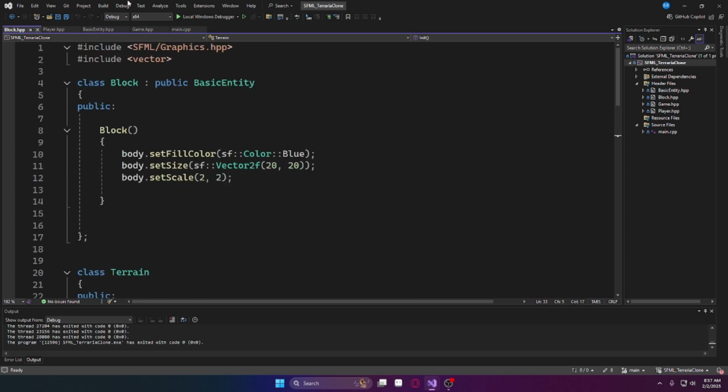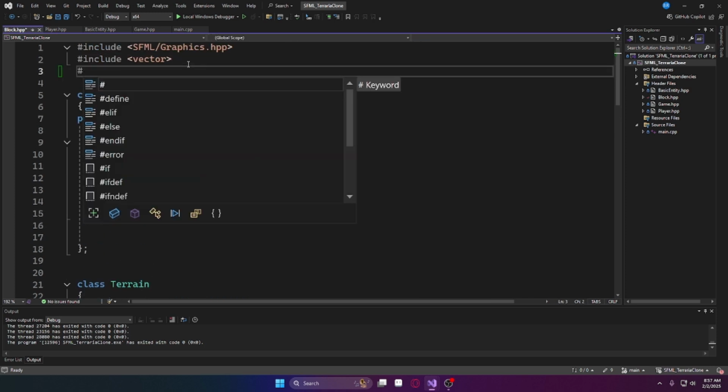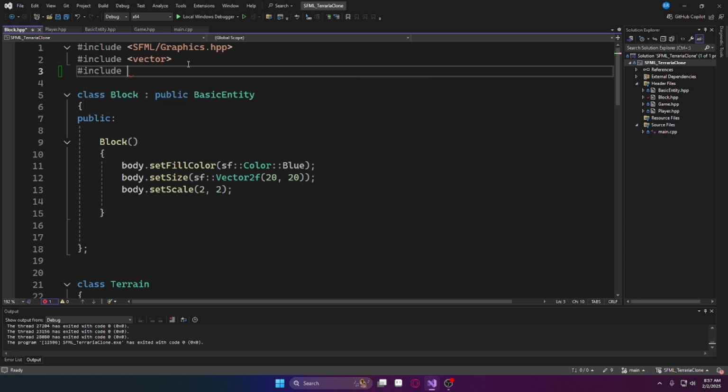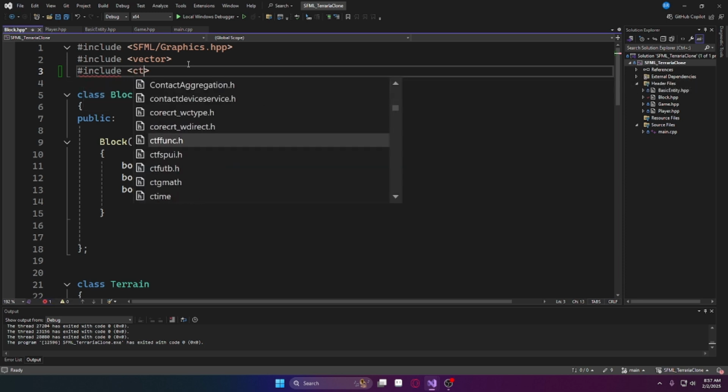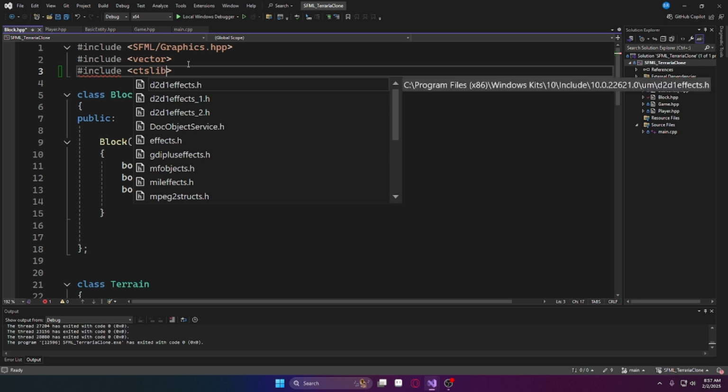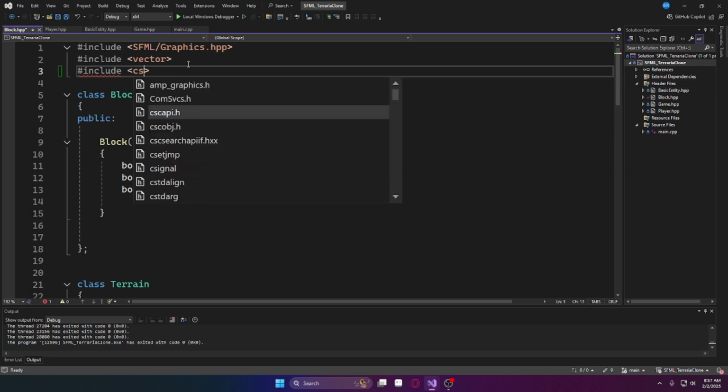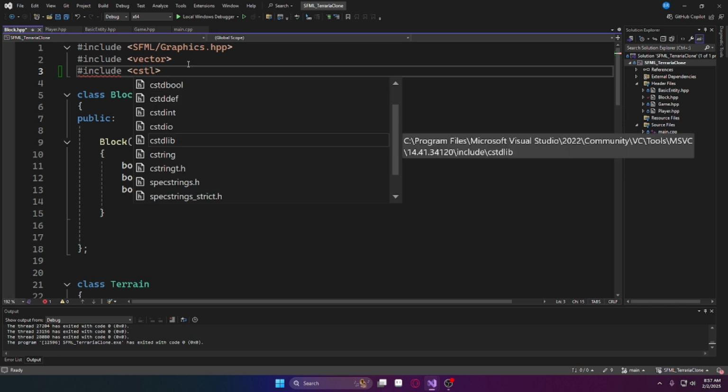So up here in the include, and don't do this part yet, I just want to show you, there is, I believe, cstdlib.